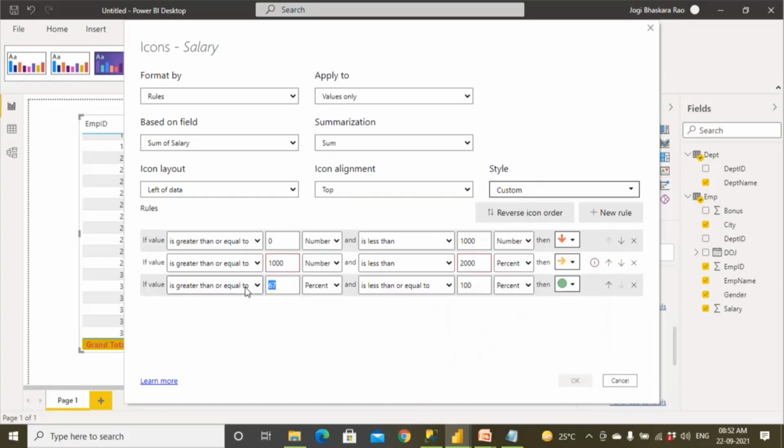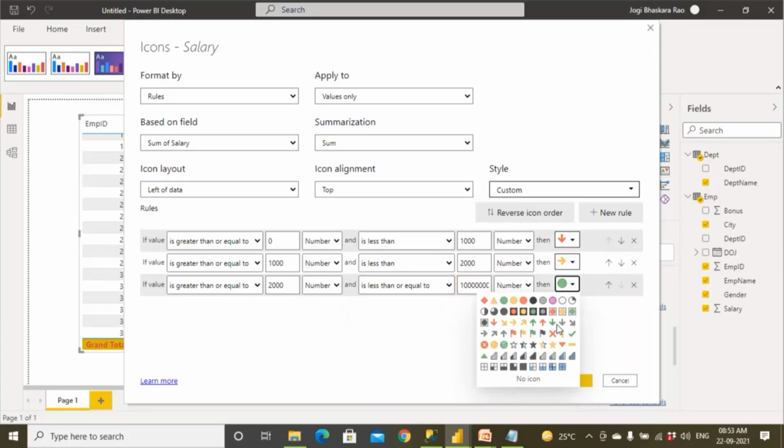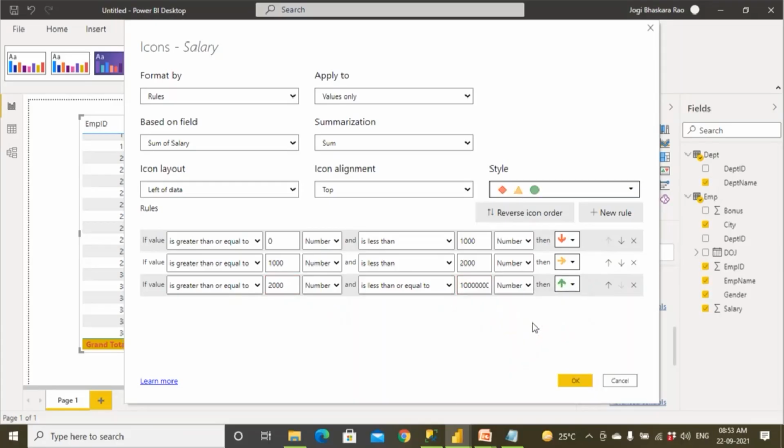Okay. And 2002, 2000, it is 2000, right? 2002. So bigger number, you specify the bigger number. I wanted to show upward. Okay, the trend is going upwards.